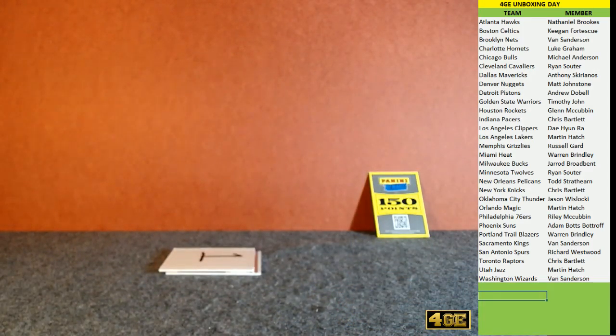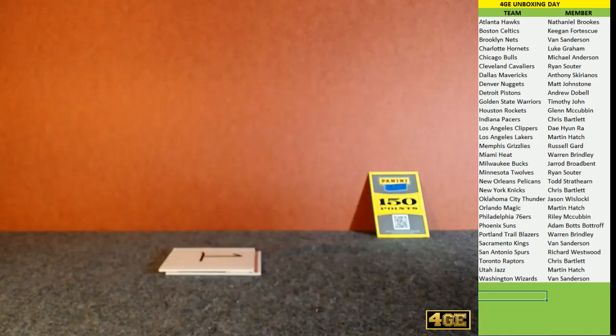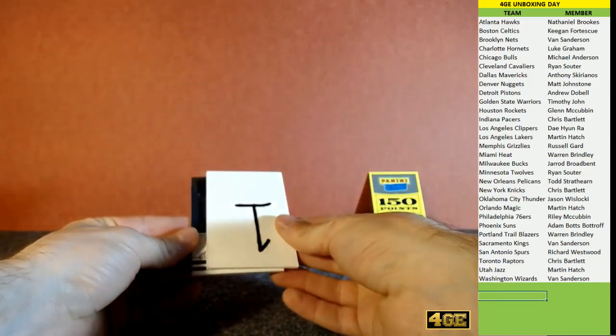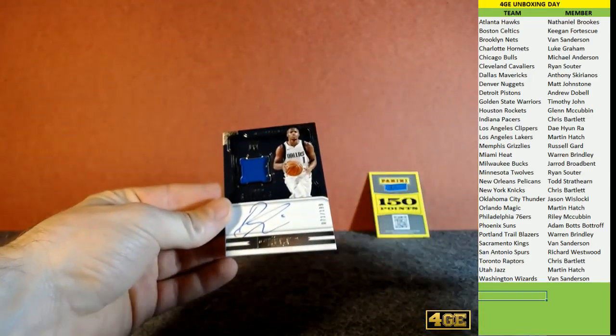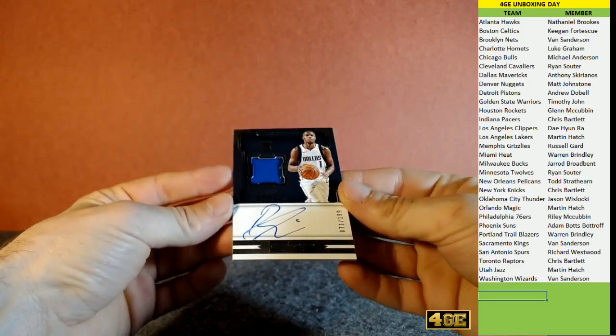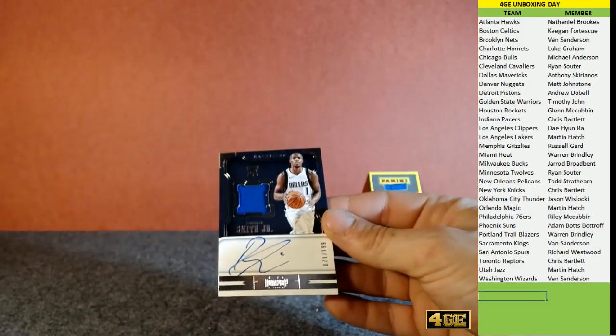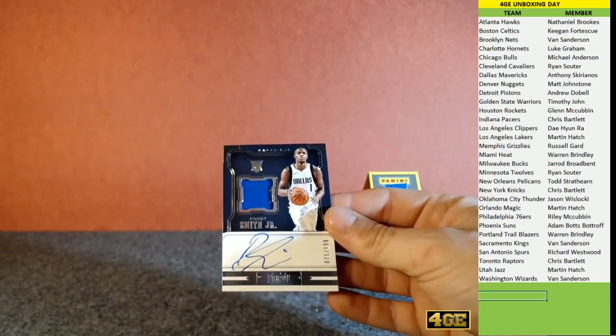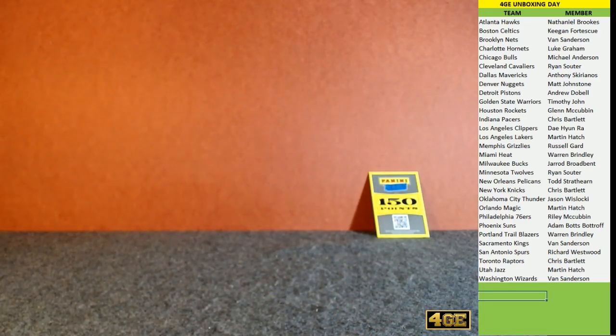Jersey auto. We've got one left to finish us off. One card. What's it going to be? Good luck, everybody. Oh, nice. So, DSJ, jersey auto, 071 of 199. Going to finish it off for the Dallas Mavericks and Skip. Reckon that was your first hit tonight, Skip. Saved it all for the end.